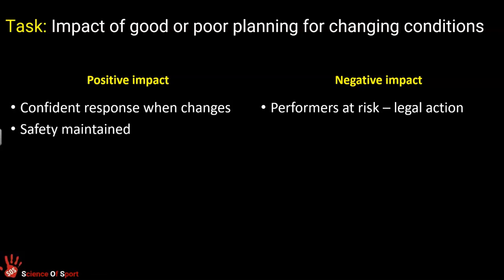If you don't do that, if you don't plan ahead, if you don't think like a cynic, what if, and you don't make adjustments if conditions change, you're essentially putting your performers at risk, and maybe yourself. And if somebody is harmed, it could be that you're considered negligent and legal action may be taken, which has all sorts of bad consequences for you. Not to mention they may become harmed. So again, add your own examples to that.